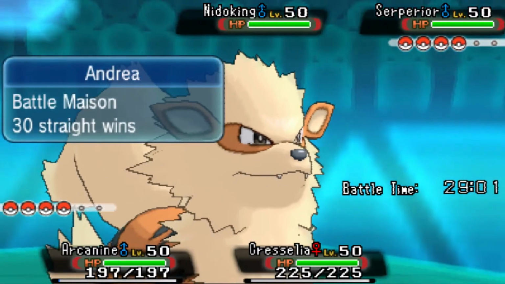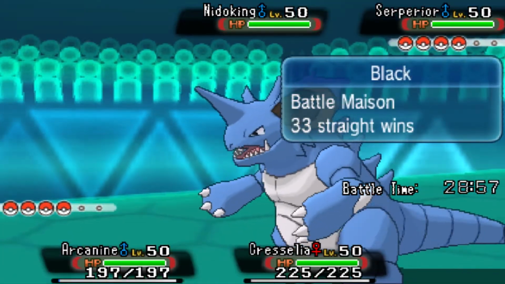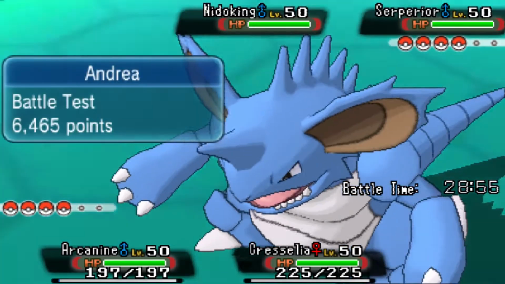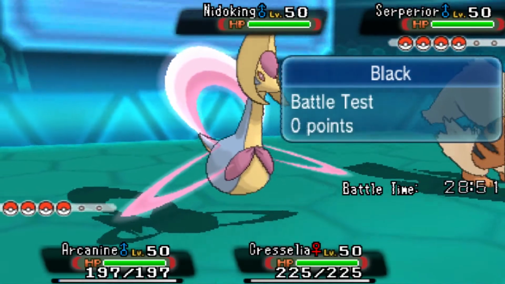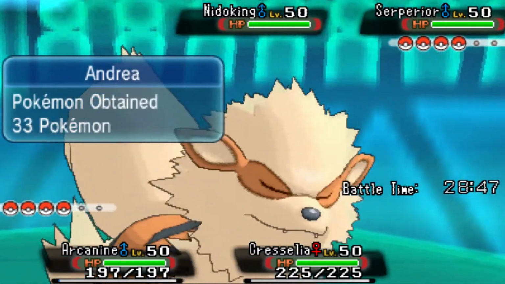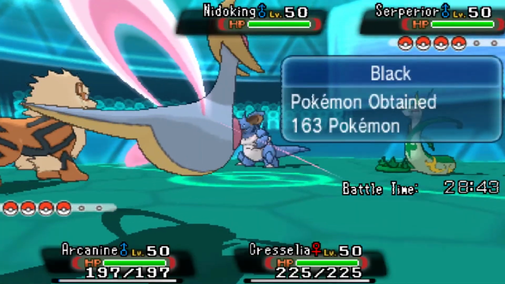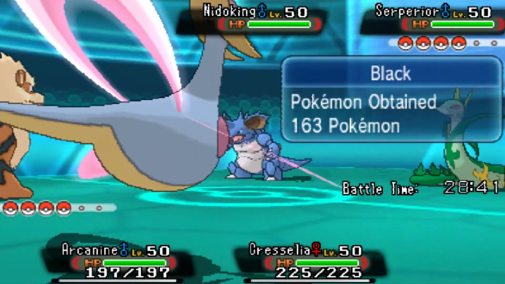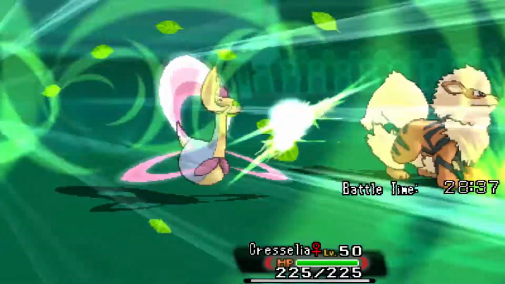I knew Serperior gets Taunt. It's a pretty fast Pokemon, and it looks like a Pokemon that would get Taunt. So I should have just easily went for the Mirror Coat. Oh, I spoiled it. I have Mirror Coat. That is my move to counter things. It also counters a lot of other things. So Arcanine's still a very bulky Pokemon, so it should be able to take this attack very well.